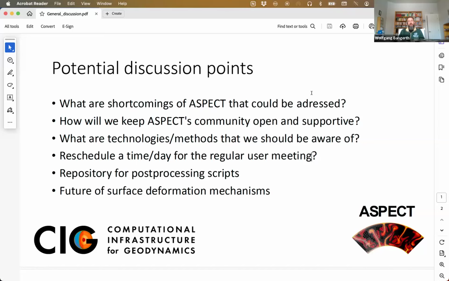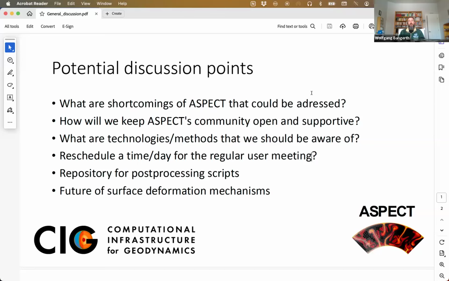I mean, yes, of course, if we already have Fastscape interfaces, then it would be nice if Fastscape could learn all of the things that LandLab already does. But I think the underlying approaches of these two projects are just very different. So LandLab is written in Python. And one of the things that I think I learned about that community is that the surface deformation community is not computationally savvy like the community that uses Aspect.